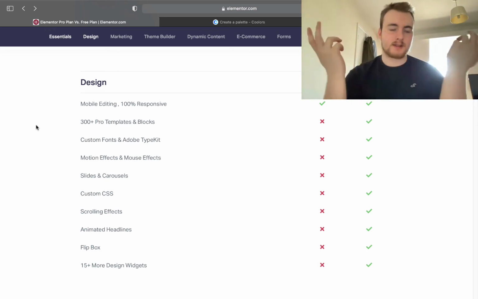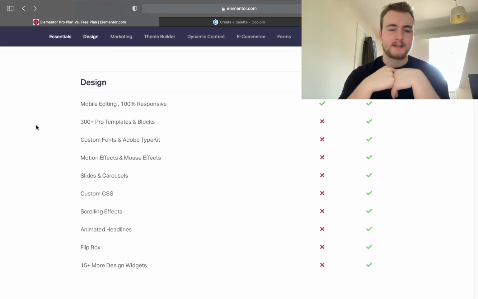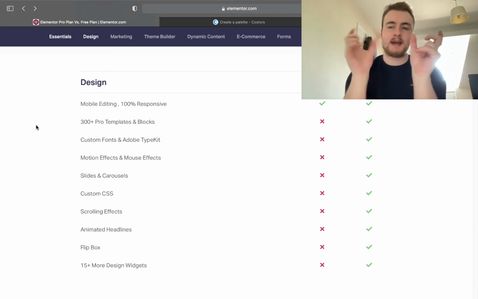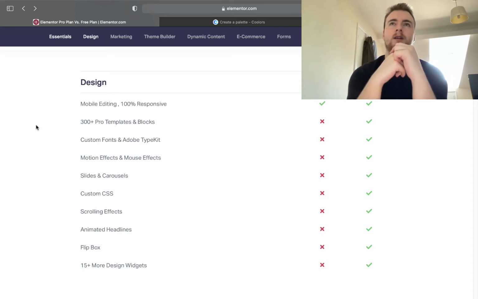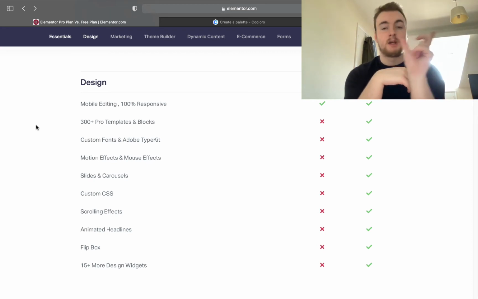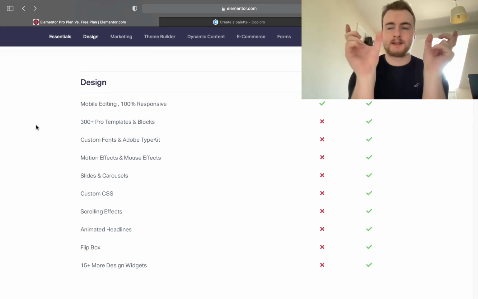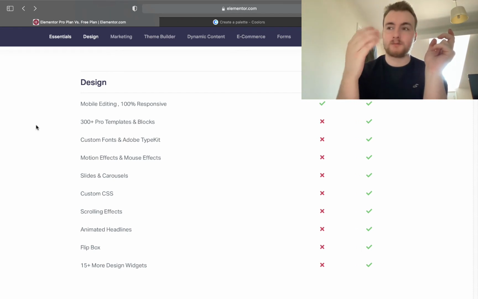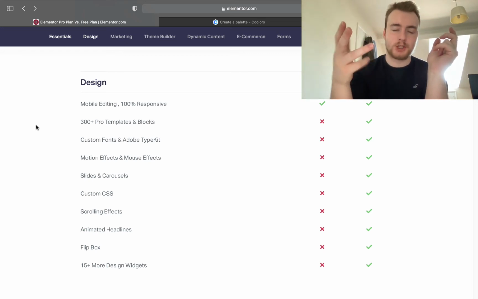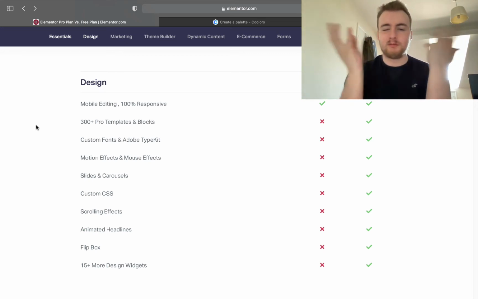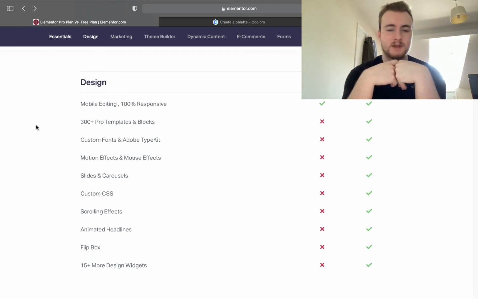Animated headlines, I've used this here and there. This is nothing too crazy. Essentially, it's where you have text and an interchangeable text. So think of it like, let's say you own a clothing store. We'll keep it real simple, and it'll be "come check out our," and then the interchangeable text will be shoes, and then it animates, and then it can be t-shirts, animate, hoodies, jeans, et cetera. So nothing too crazy. Again, it adds a little flair to your website, makes it a little bit cooler, but not necessary.